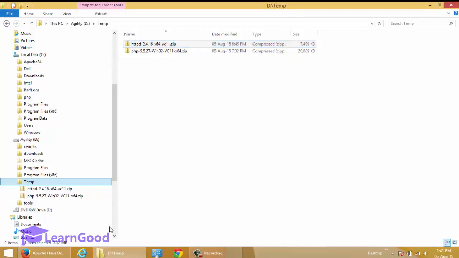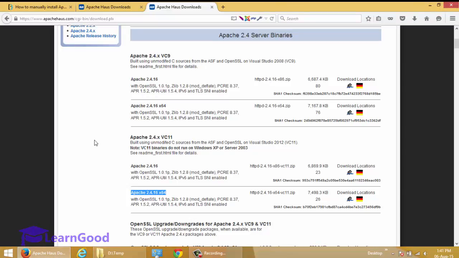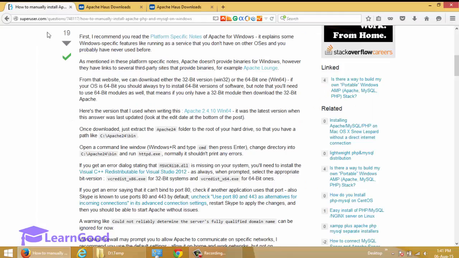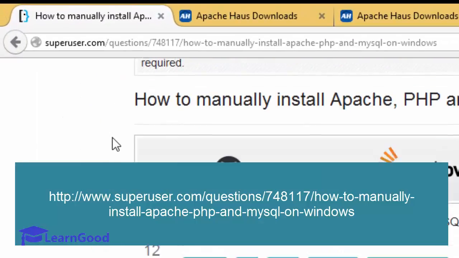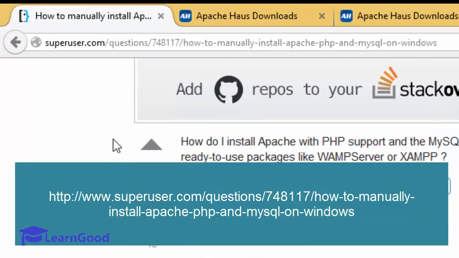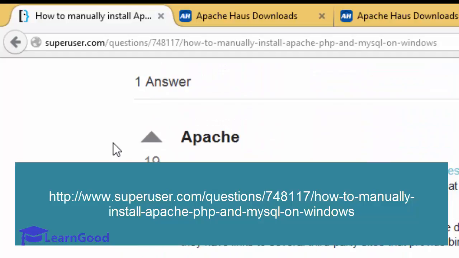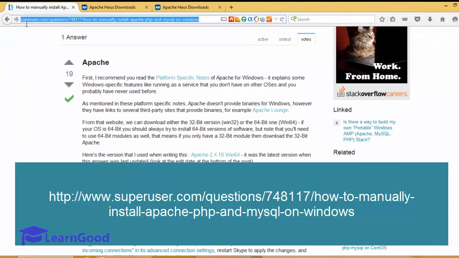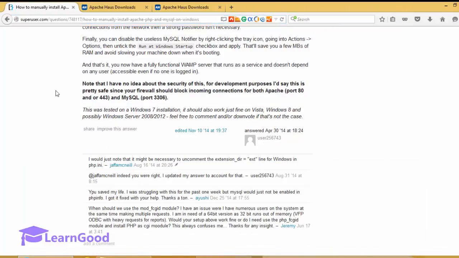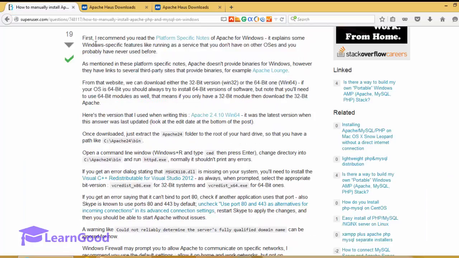Now, before we do that, there is a very nice write-up on how to do the installation, and I want you to refer to it while you are doing your own installation. And this is on this site. Unfortunately, there is no good documentation in other places on how to do this properly. You can see this address, it's superuser.com. Thanks to whoever created this. So I assume that when you are doing your own installation, you will properly read through all of this, but I'm going to do it very quickly and show you.